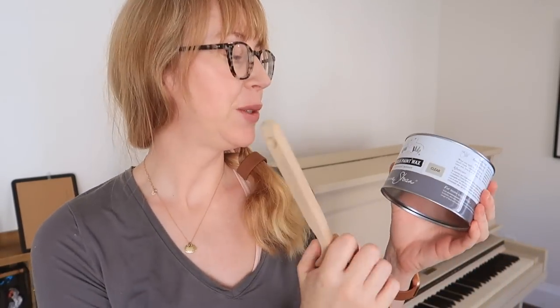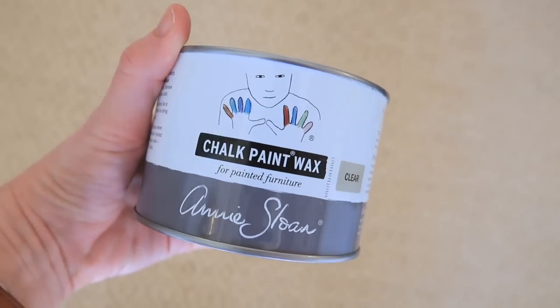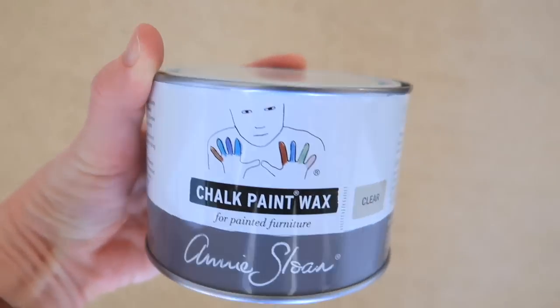All my painting is done. I'm so excited to share the finished results with you guys. The last step is to apply two coats of this chalk paint wax. And so the instructions say to just apply it with a brush in small areas and then work it in with a cloth. So that's what I'm gonna do. We'll see whether I like the cloth. I have a hankering, just based on the consistency, that I'm gonna prefer to rub it in with the cloth from the can, but we'll see how we go.